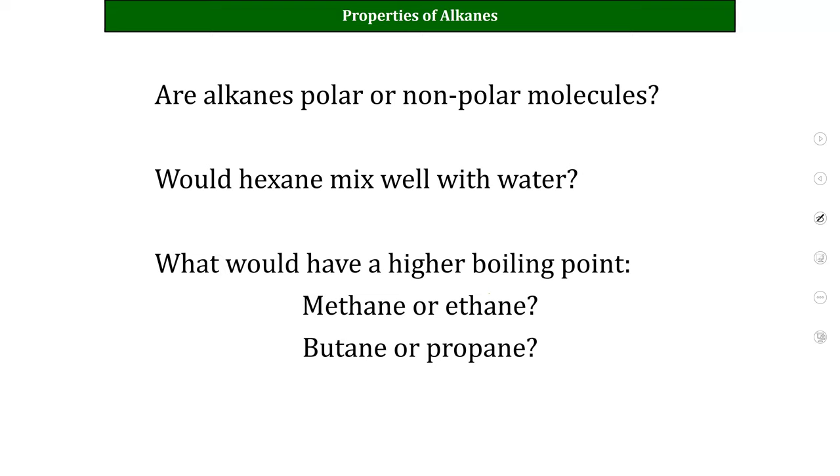Yes, there are always more attractive forces under high pressure because the molecules bump into each other more. But when they get bigger, when you have more electrons, you get more dispersion forces. The easiest way to tell which has more electrons is to look at molecular weight. Higher molecular weight is pretty much always going to mean more electrons, because it almost always means more protons, and if the overall molecule is neutral, like all the organic compounds we've looked at, that also means more electrons. So if you want to know what's going to have a higher boiling point, you just look at which one's bigger. So ethane, but butane versus propane?